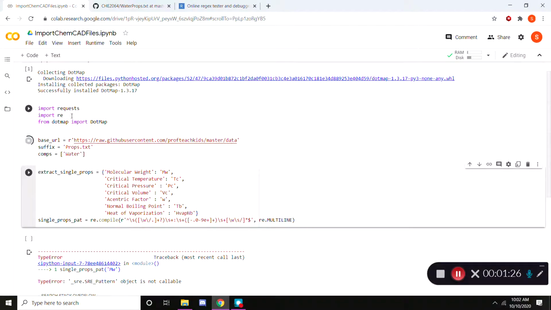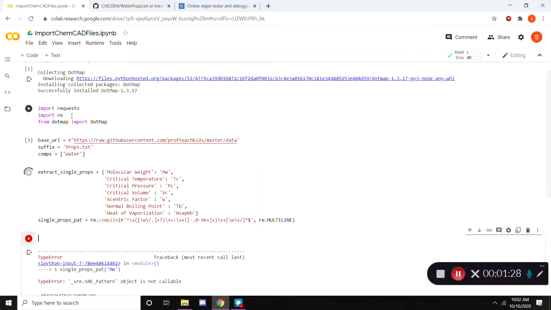Now to help parse out this information, we are going to go through and create a class. All classes have capital names, so if I wanted to name this class something like Dog, you always keep it capitalized. But I'm going to name it Props because we're looking for properties.